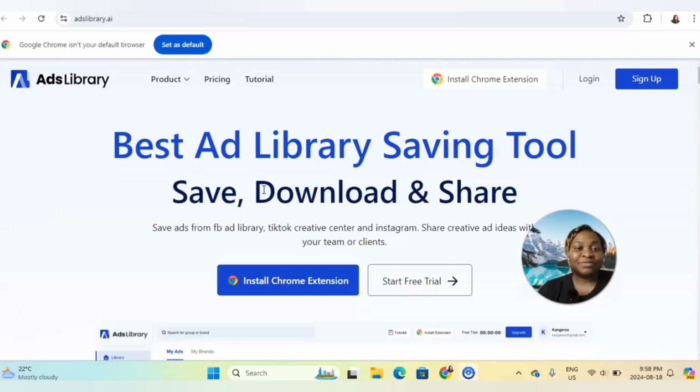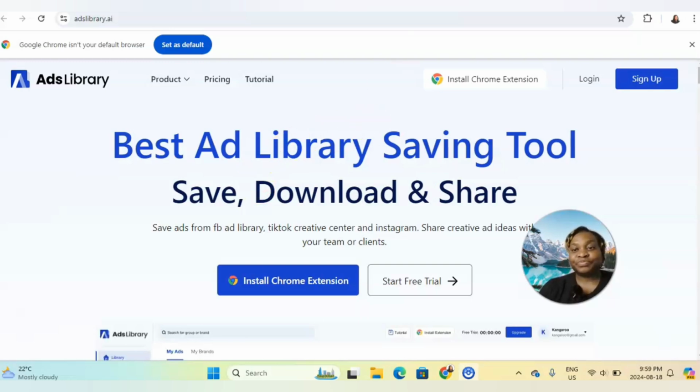But with this, you can save it, download it and share, you can go back to it and get more inspiration. If you are a UGC creator, and I'm also a UGC creator, you can also look for brands on this platform, and you can easily connect with them on social media like Instagram, TikTok to get their email to pitch your UGC, to pitch yourself to the brand.